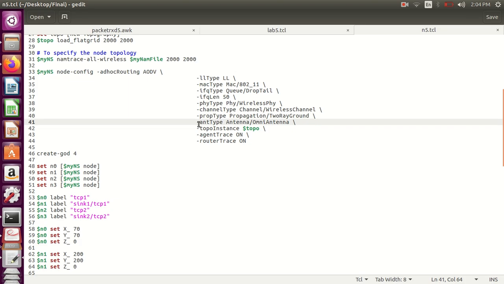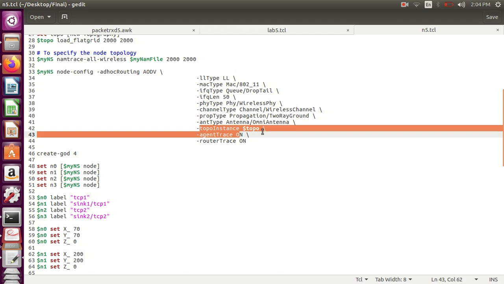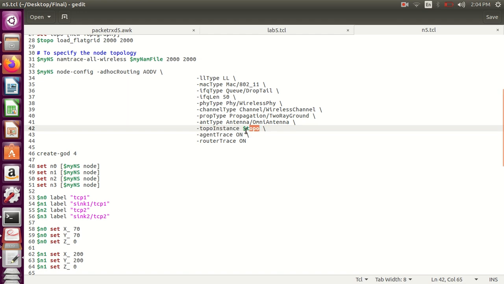Then I should have an antenna in order to send and receive data across the sender and receiver side in the form of a wireless physical channel. The type of antenna is omnidirectional. Then the topology instance is represented by the name $topo, which is an inbuilt function.